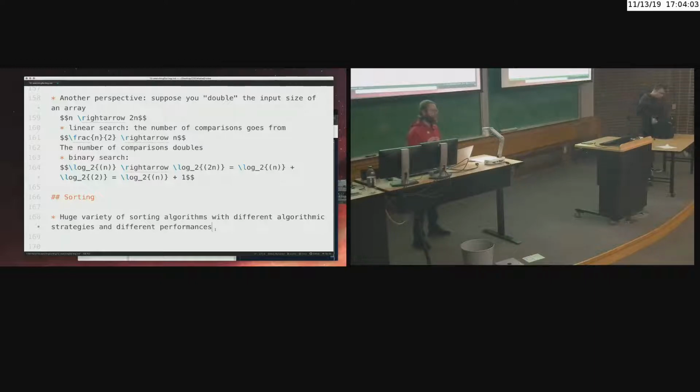But we're going to be looking at it from an algorithmic perspective. We're only going to look at a small sample. There are dozens of these algorithms, each with different performances. We're going to look at two: one that's bad efficiency-wise, and one that's fast efficiency-wise. But we're going to reserve most of our focus for using a standard library, so that it sorts for us and we don't have to worry about that. But we do need to understand from the algorithmic perspective that some algorithms are fast and some are slow.